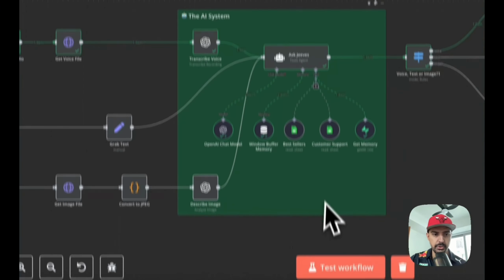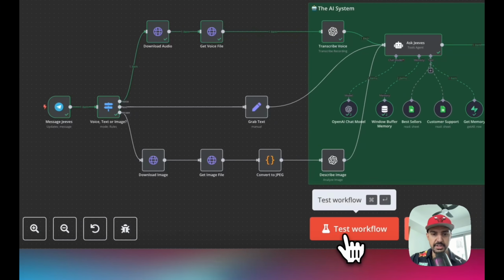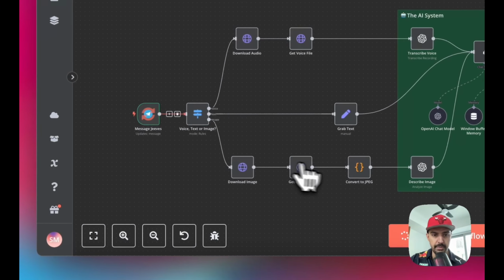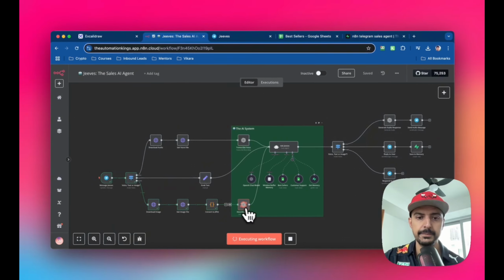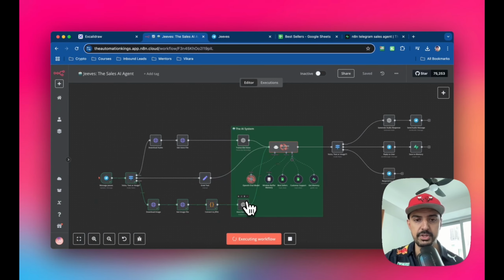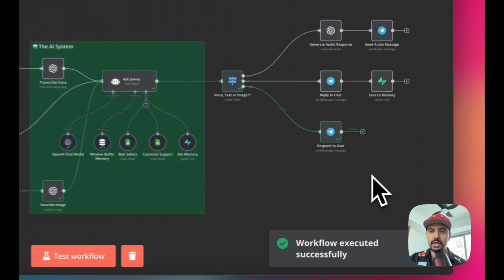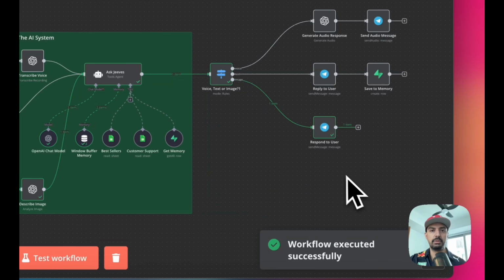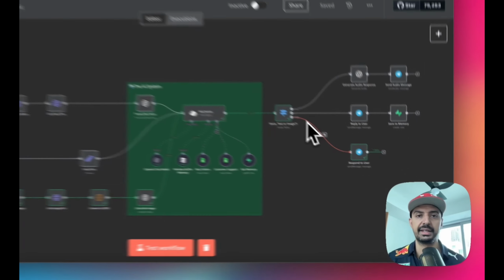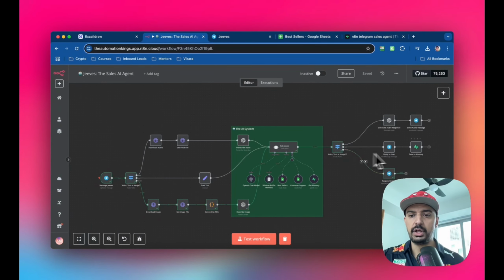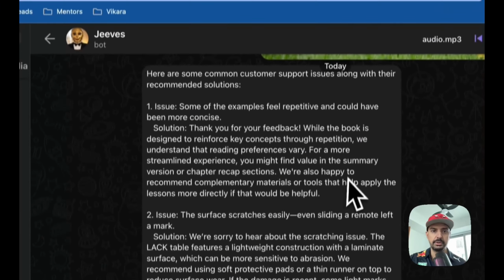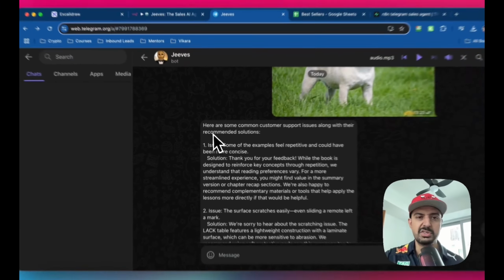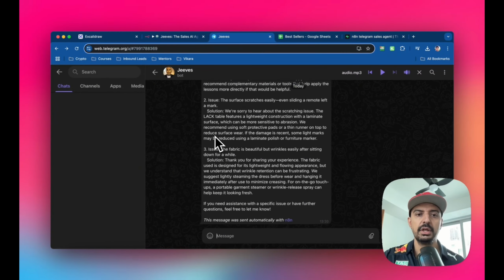So let's head over to the automation. Let's just center this. Let's test the workflow. So now it should go to the bottom part of the route here. Okay, and now it's going to describe the image. It's going to ask Jeeves for a response. Now this response might not be relevant because it's just a pug, right? And I have nothing in the system to say that it can handle pugs. But I just want to show you what the outputs might look like. Okay, so yeah, this is kind of a default response, but you get the picture, right?